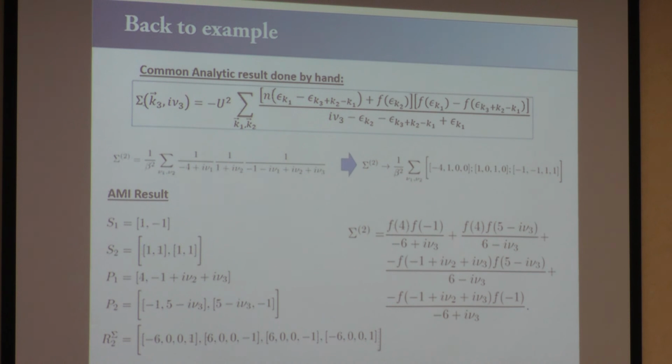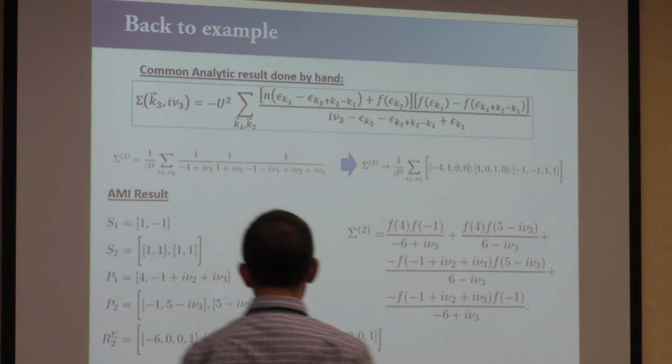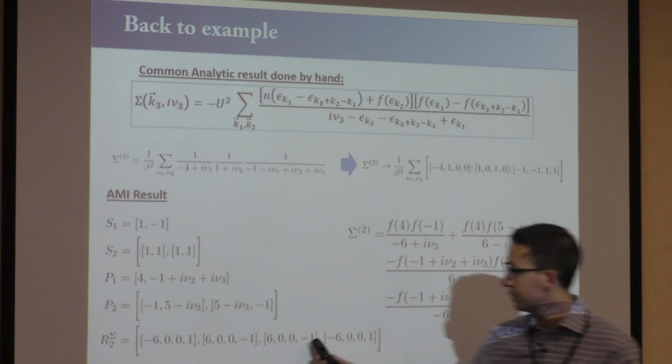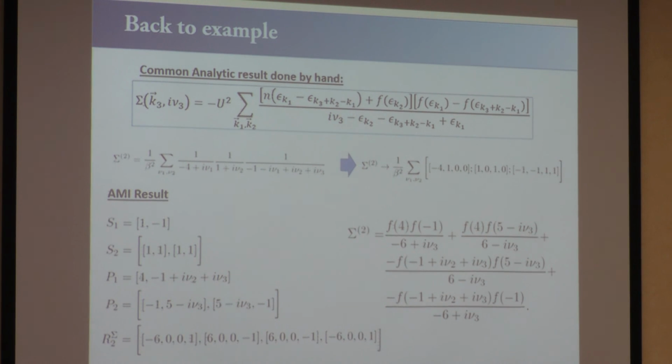Okay? So I just want to give an explicit example. So the application on this self-energy, which has an analytic formula here, on that example where we put in some specific numbers, if you were to run this through this procedure, you should get this set of numbers. A set of signs, a set of poles, and a set of final coefficients, Green's functions, where none of them have anything except the last frequency. Because the last frequency is the external frequency. And so from this set of equations, we can construct the analytic result, which if you were to check numbers and whatnot, you'd be able to see was equivalent to here. Okay?